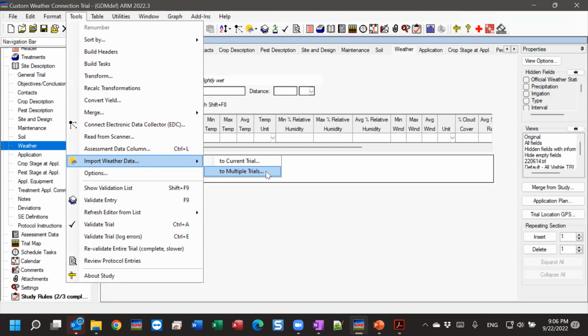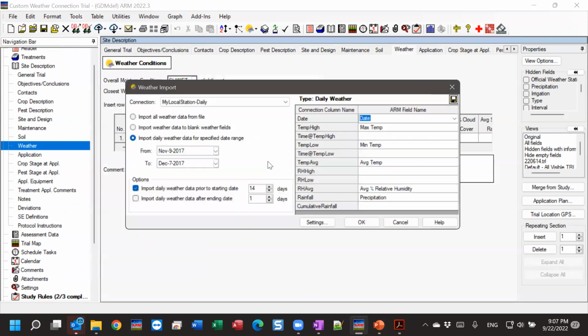Pretty much everything we do today will apply to multiple trials too. The study list will appear and you could choose maybe 3 or 4 different trials at your one location that would all have the same weather conditions, and you can do the same process. But to keep it simple here, I'm just going to import into this current trial.